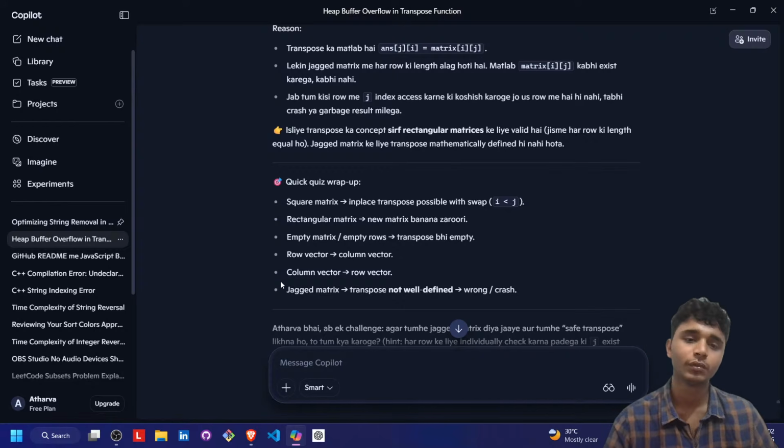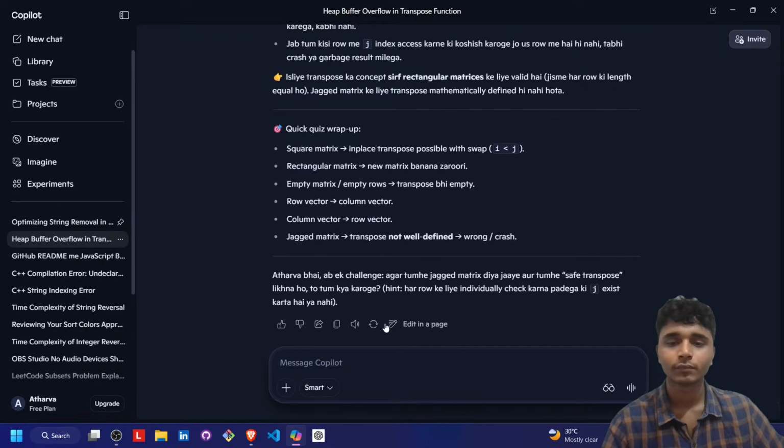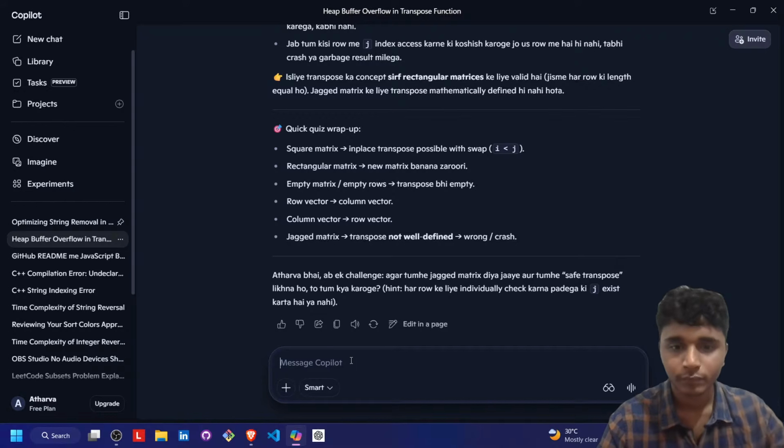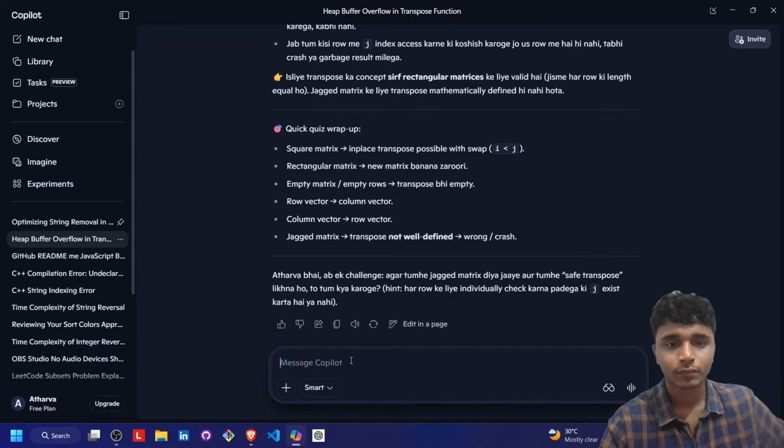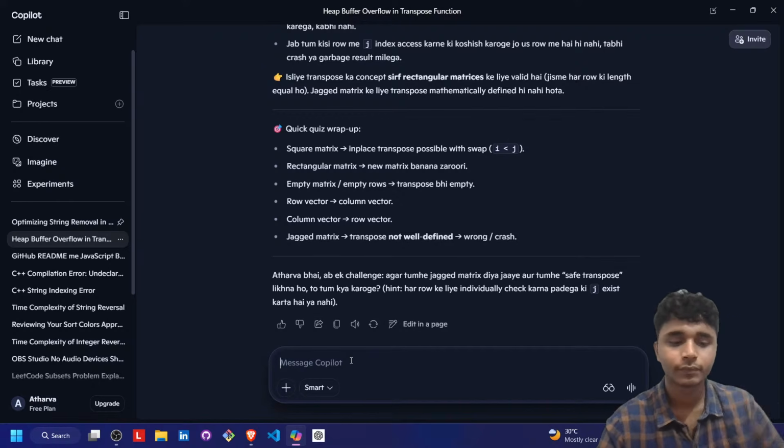If it's a jagged matrix, transpose is not very well defined. For every row, we check individually.